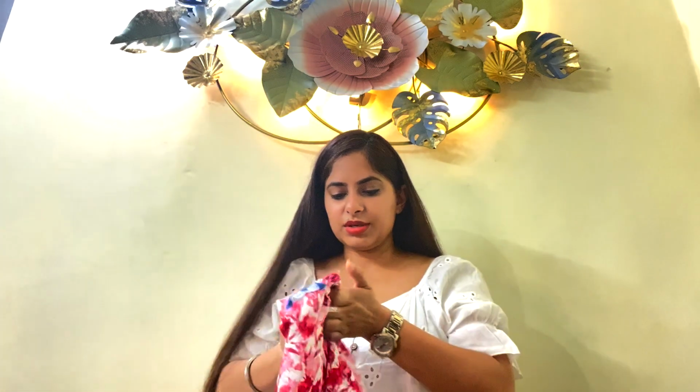Okay friends, I hope you like this also. Here comes my last product. This is a dress from Heusen. Yes, can you see the print? This is such a nice dress. I'll show you here. What is this dress about? Wow, literally wow. You can see what a vibrant color it has. This is such a nice dress. Wow, lovely dress. I'll look very pretty wearing this.